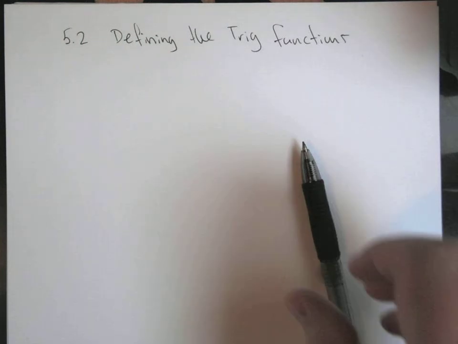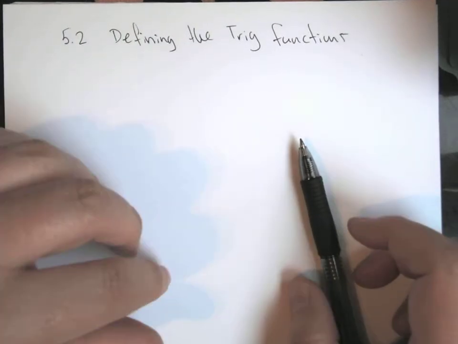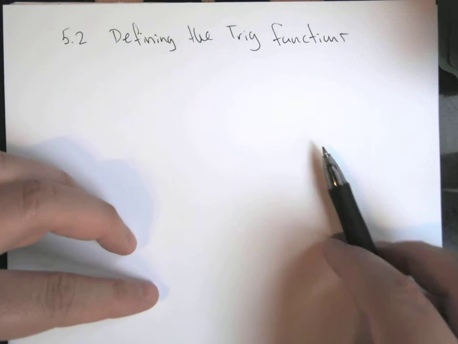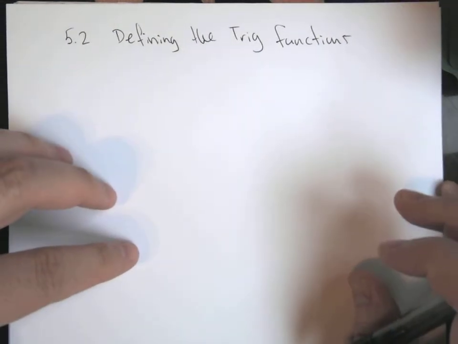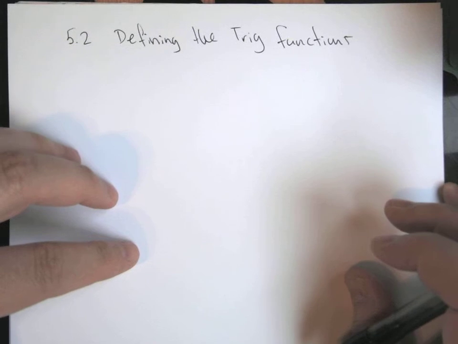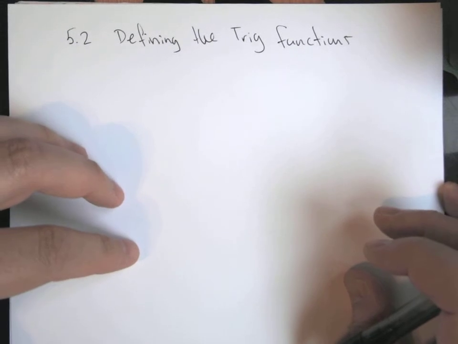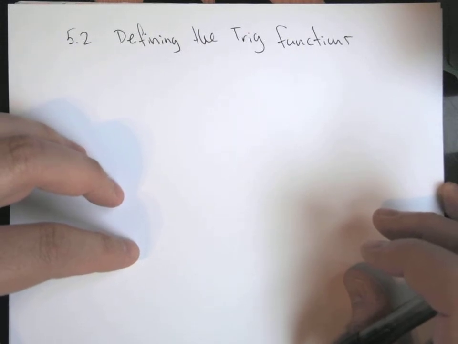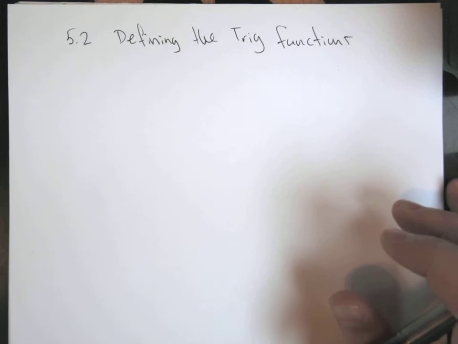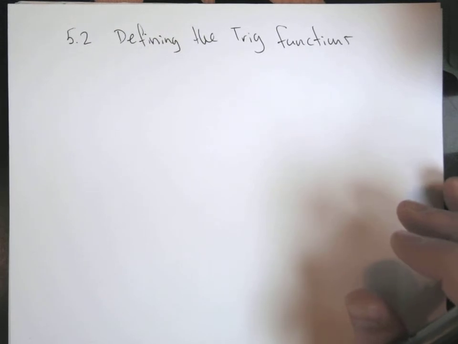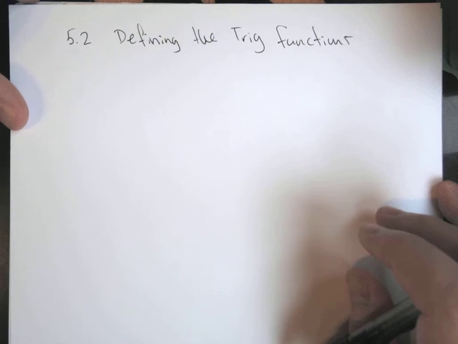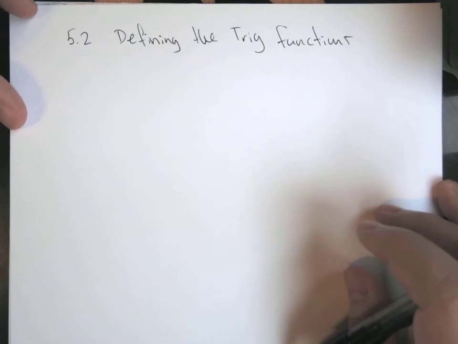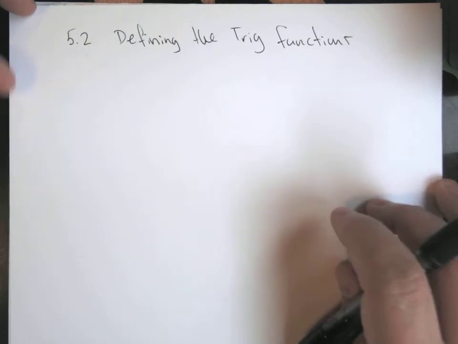Once we know some right triangle stuff, the next thing to do is use that to define our trig functions. There's going to be 6 in total, but there's really going to be sort of a big 3: sine, cosine, and tangent. And one thing we're going to see eventually is that even there, sine and cosine are really the ones that we use the most. We can kind of use sine and cosine to find all the other ones without too much fuss.